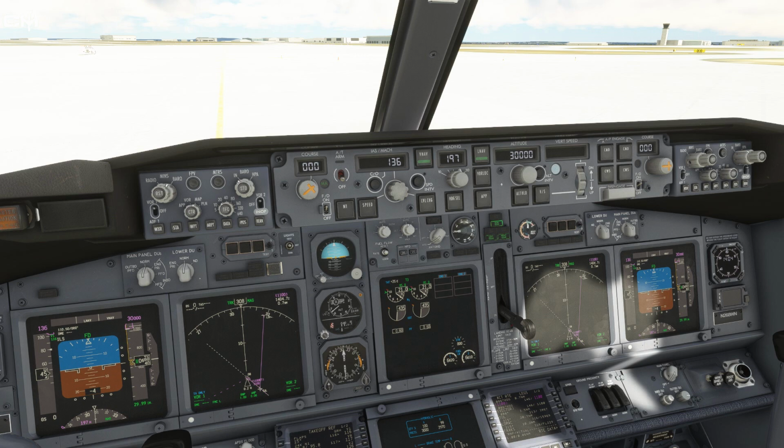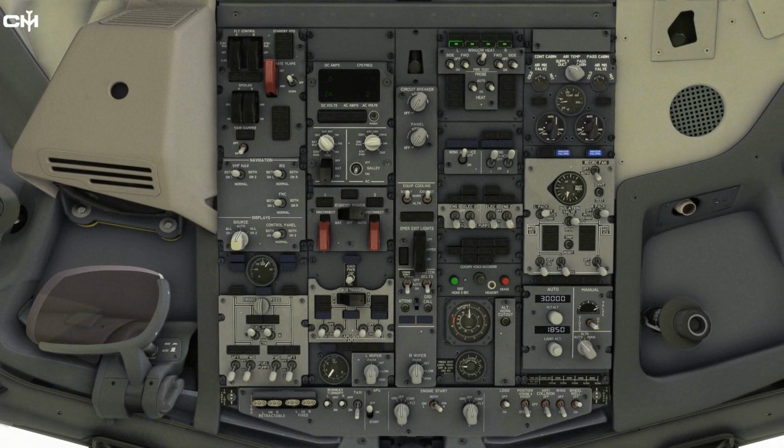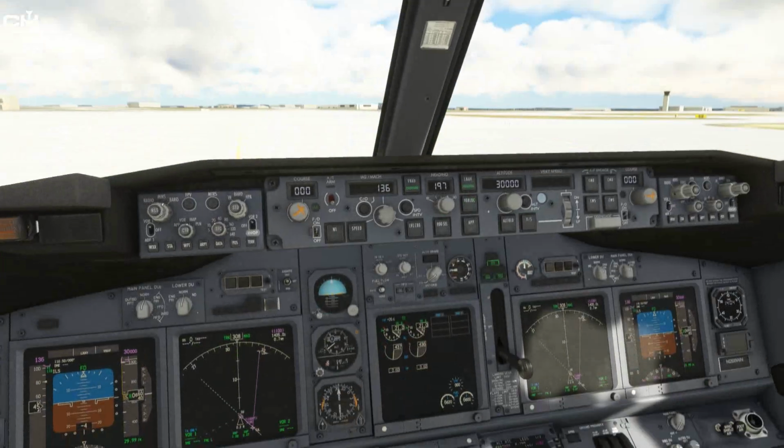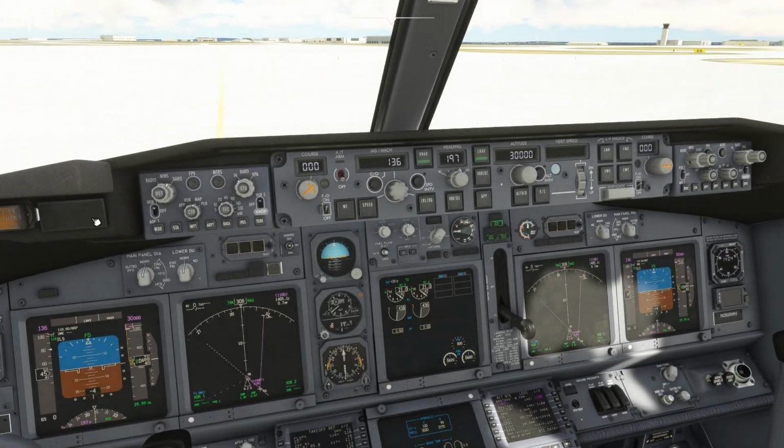Okay, so probe heat is on. Anti-ice is as required. Engine bleeds are on. Packs are on auto. Isolation valve is on auto. APU bleed is off. We actually didn't turn the bleed off, did we? We turned the APU off, not the bleed. So turn that guy off there. APU switch is off, external lights as required, master caution light is off, and then click on that recall button right there. That's this guy. Make sure nothing stays lit up and you're good to go.